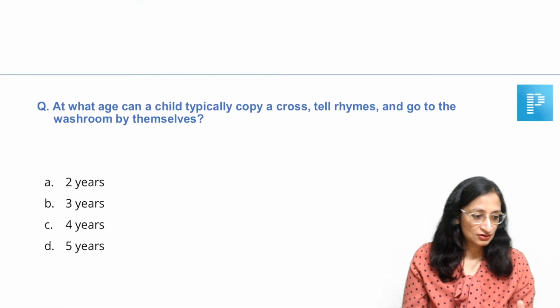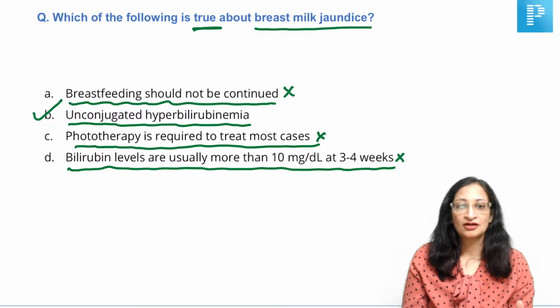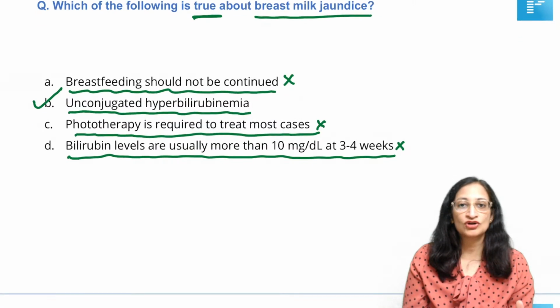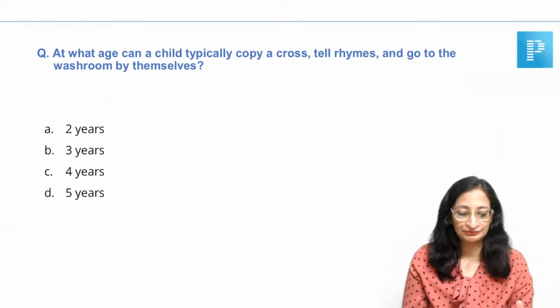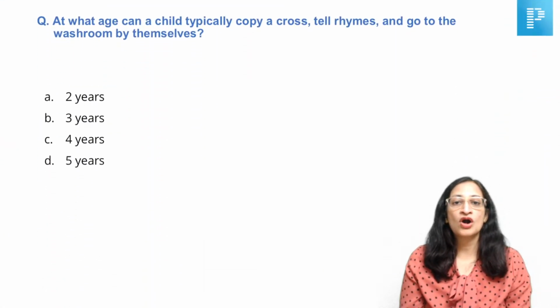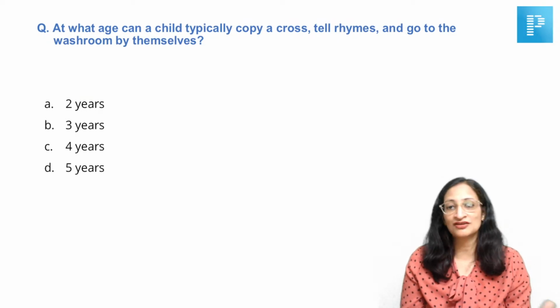Okay, so Ajju is telling this question was multiple choice. Okay, but if you recollect the exact wordings of the options, then please let us know, then we can revisit this question. Okay, so at what age can a child typically, so this was a question on developmental milestones, again a very basic question.